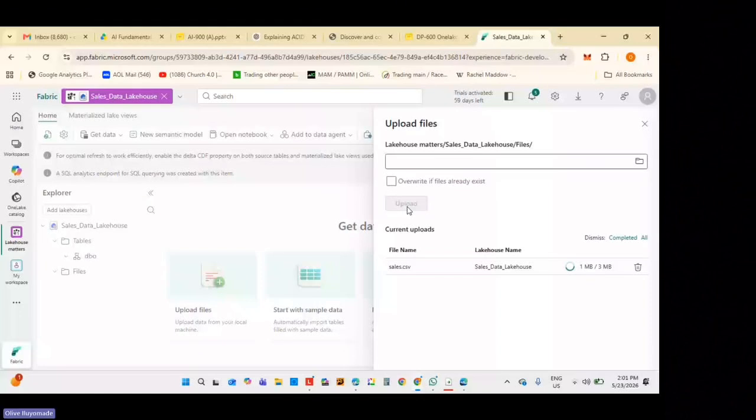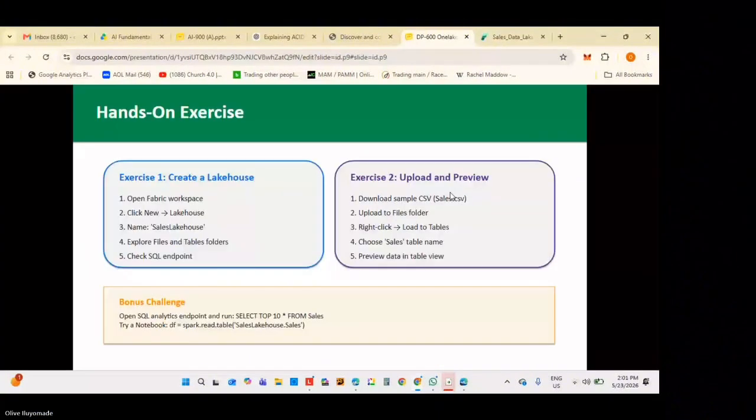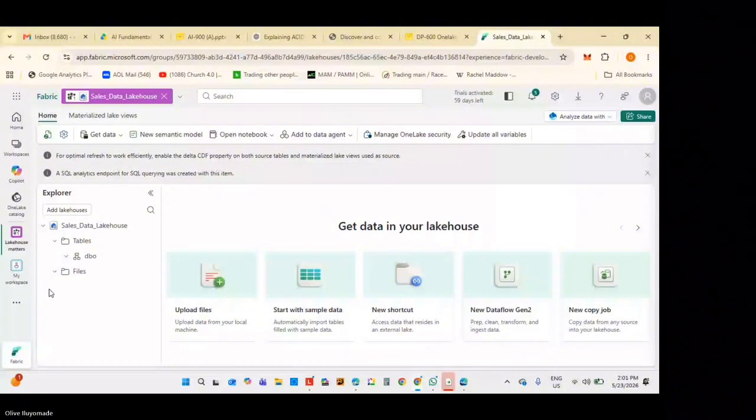While it's uploading, I think it's finished. Let's see what it tells us to do next. Okay, so we've uploaded it. It now says right click and load to tables. So let's close this dialog. Now, let's come to files, which is where we have uploaded our file.